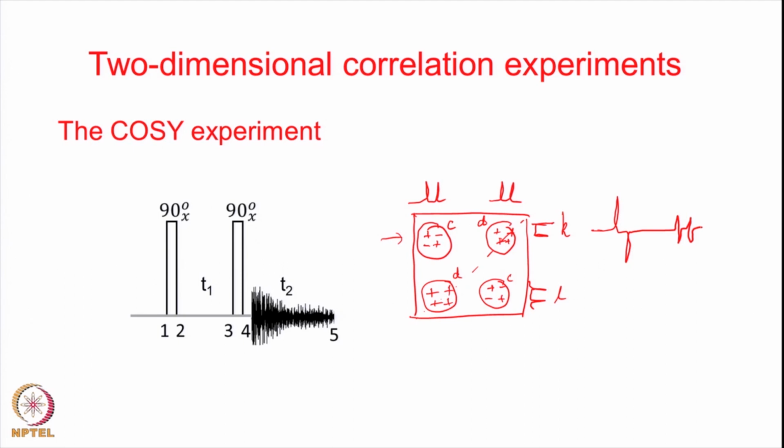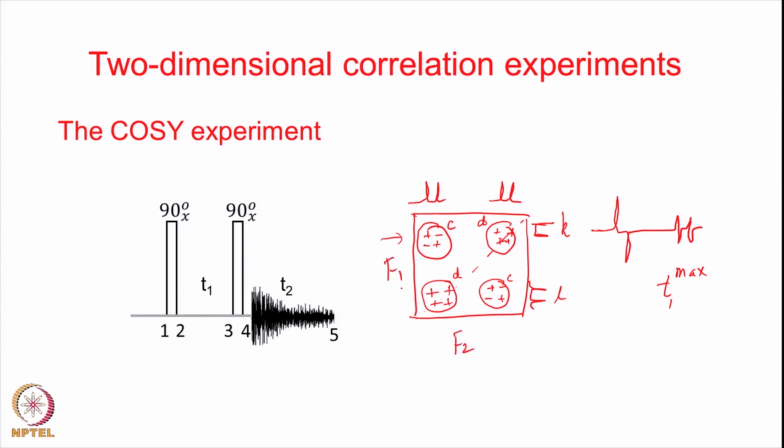The resolution in each one of these of course will not necessarily be the same, because that depends upon how you collect the data, how many increments you use along the T1 dimension to acquire the data. So the resolution will be dependent on the total number of increments, which will determine the so called T1 max. This is the maximum T1, and this is the F2 dimension, and this is the F1 dimension.